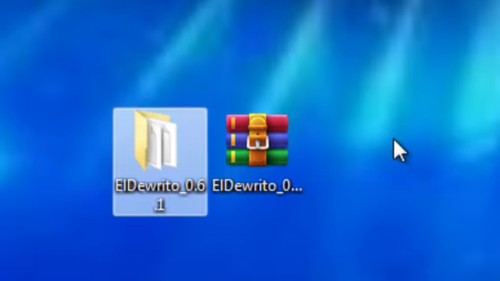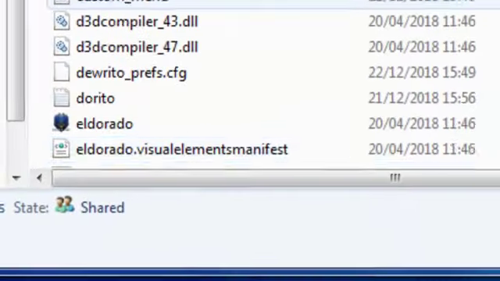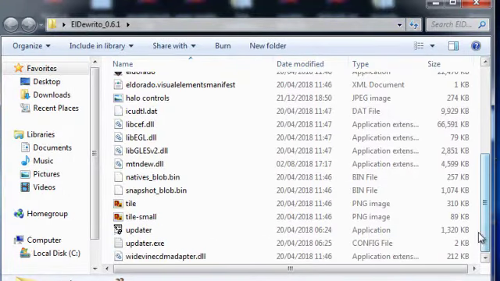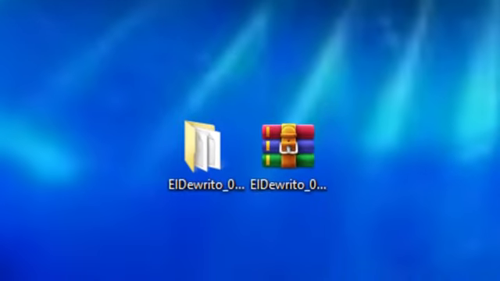And this is the file that comes out of ElDewrito 0.6.1.rar. It's a folder called ElDewrito 0.6.1. If you look inside the folder, you've got all the game components. The game is just ready to run. You can play it right now as soon as you extract it.